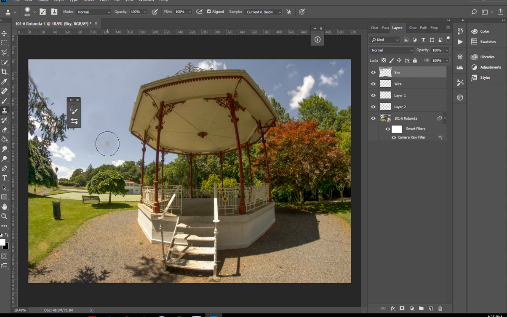So if you have a look from up here to down here, you can see that the blue changes. And so if you resample and grab your new color from close by, it can tend to help and stop making too much of a mess. Okay, so that's not done too bad a job, but it's still a little bit patchy.